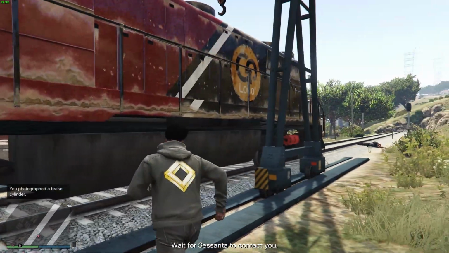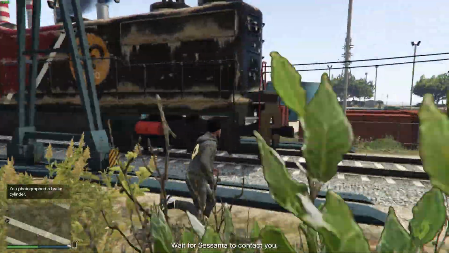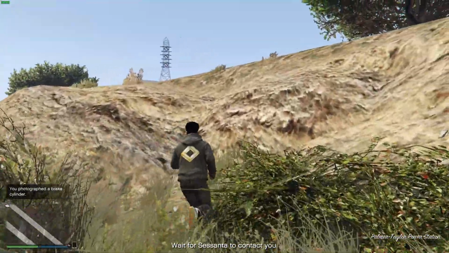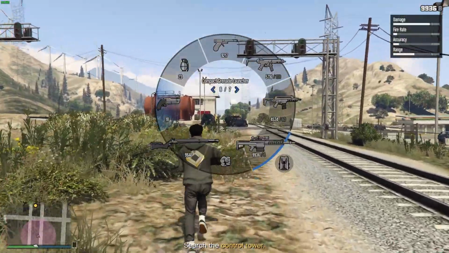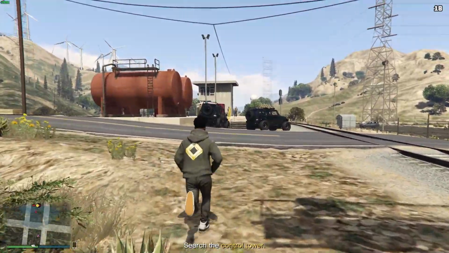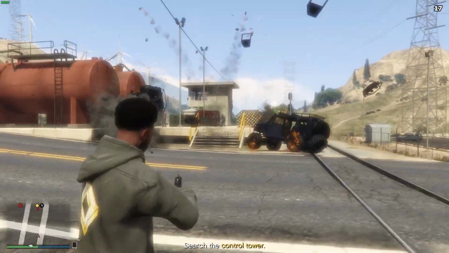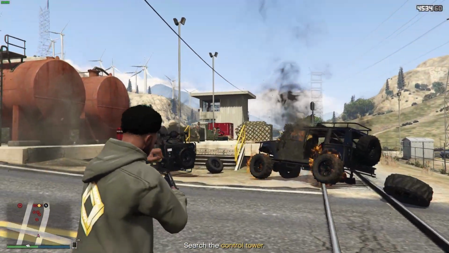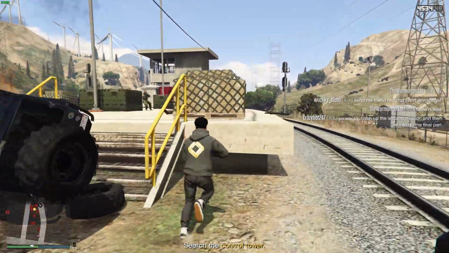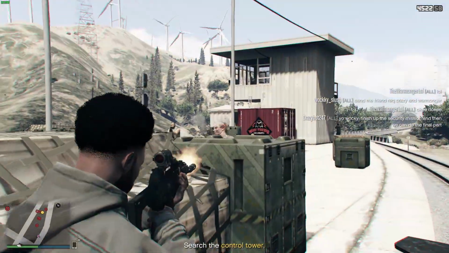You have to zoom in a little bit so you can take a clear, nice image, and you only have to take a picture of one, and then once you're done, send it to Santa. And then after that, you have to head over to the control tower, and before you get there, there's going to be a lot of enemies outside of it, so definitely take your time, take cover, and take out as many enemies as you can. There's going to be a lot of them, so I recommend being patient, and more enemies will possibly spawn, so watch out for that.